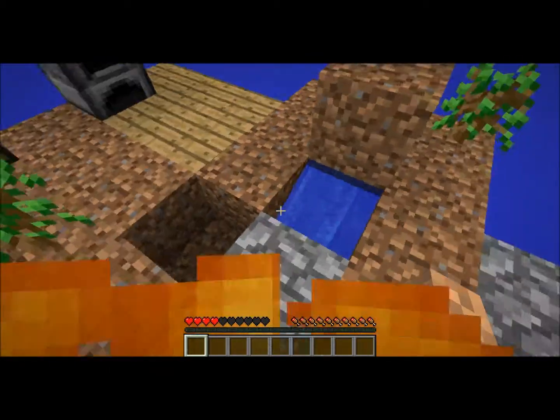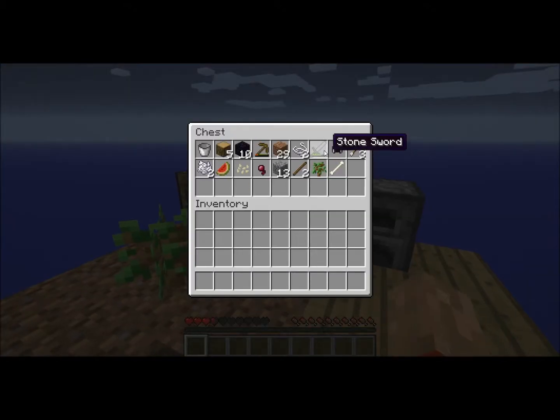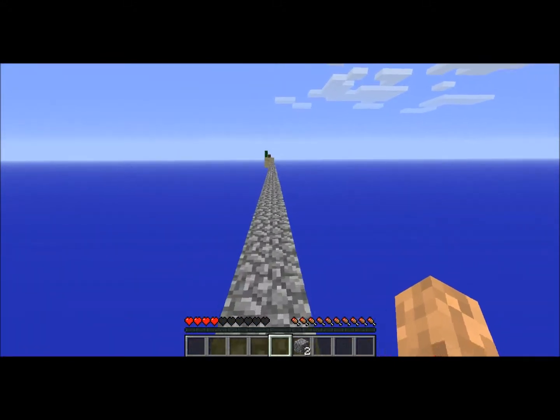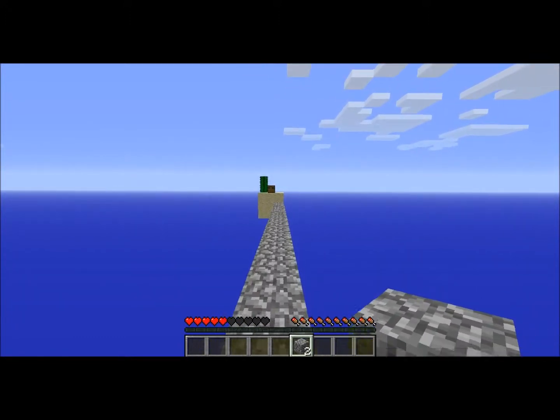Water! No! In! No! Okay, there we go. Now you're gonna bring two blocks. And that's pretty much all you do. Because if you place it against the sand on the lower one, all the sand will fall. And that would suck, because that's the only sand you get on the map. At least I'm pretty sure.